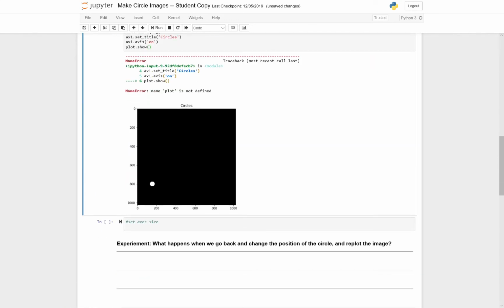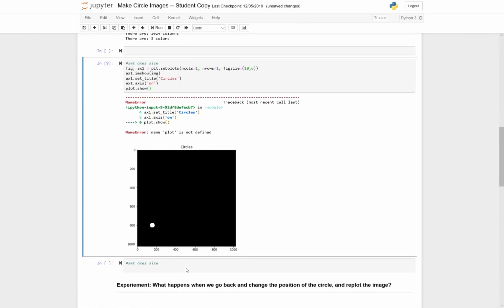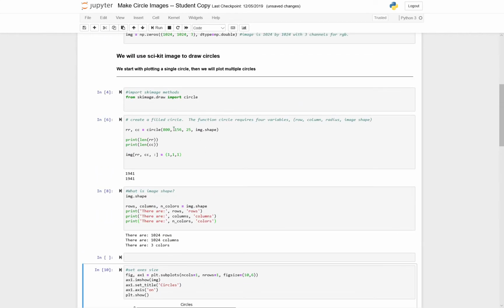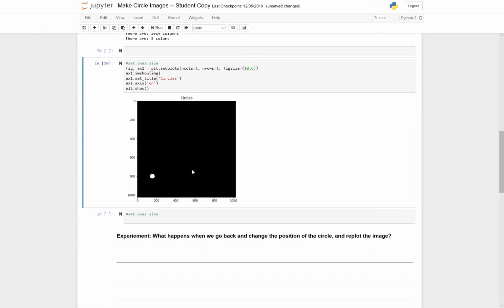And that would work. I apparently typed plot someplace. There we go. And now we see that we've got our circle at 800 by 156. And we can see that, yes, the first entry here, 800 by 156, goes yx as opposed to what we're normally used to, which would be xy when we're plotting.